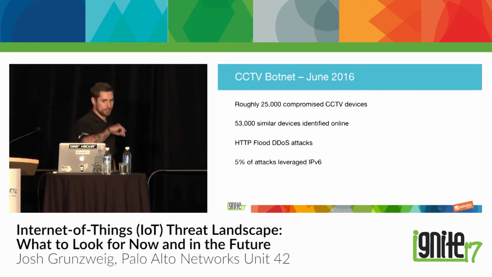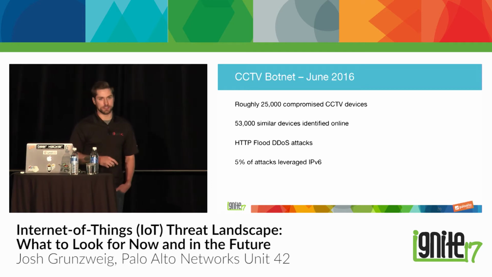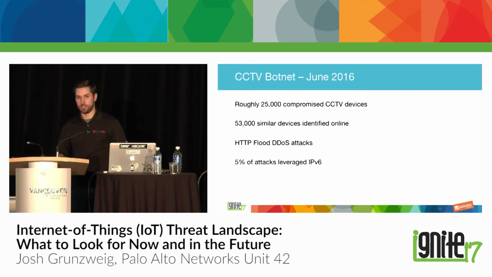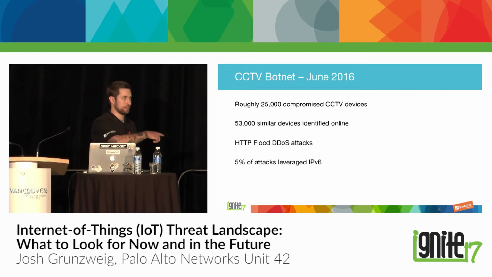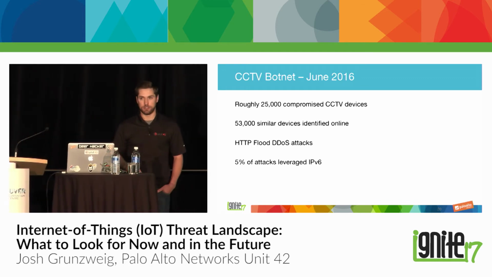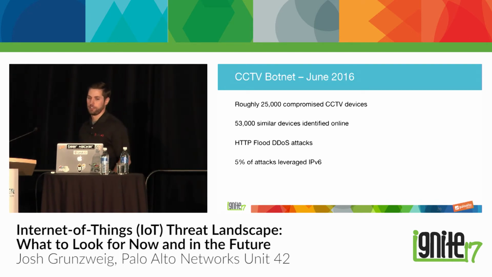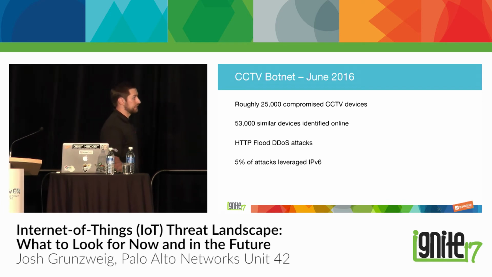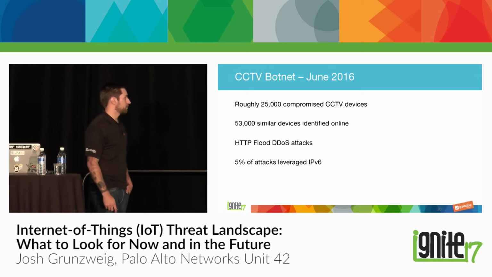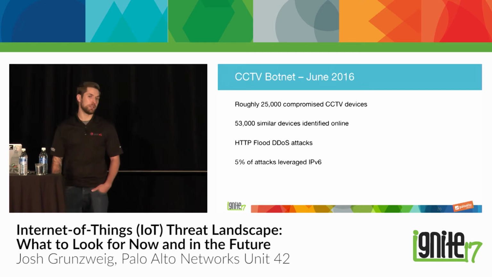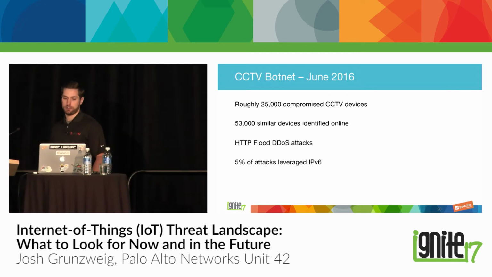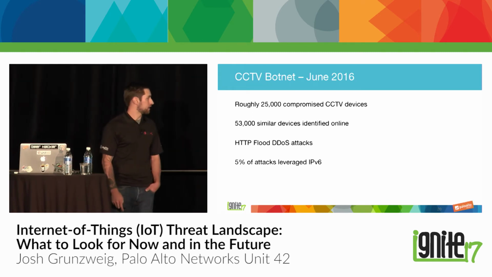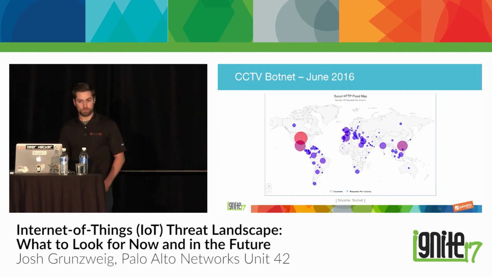So a couple years later, and I'm just cherry picking a few instances of notable use cases, but trust me when I say stuff happened between then and this period in time. There were absolutely additional botnets and other attacks. But sure enough, in June of 2016, we see yet another CCTV-based botnet. This one was interesting in that it leveraged IPv6, which really hasn't been the case as much, at least yet. So it was unique in that regard.